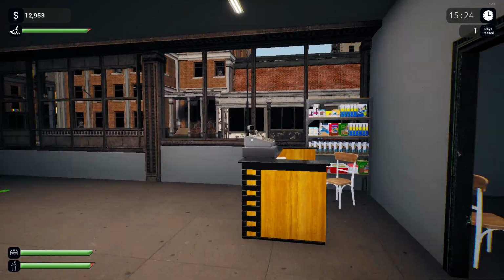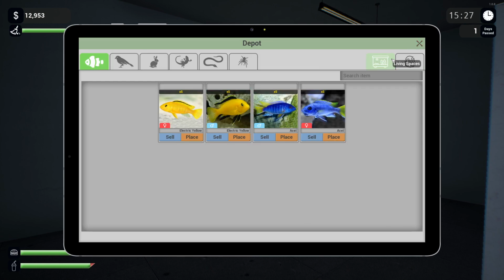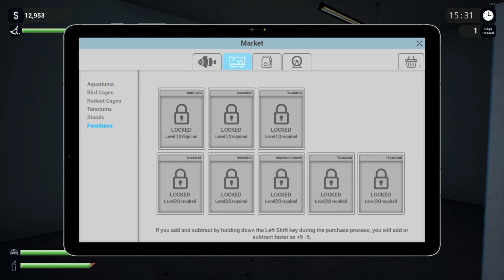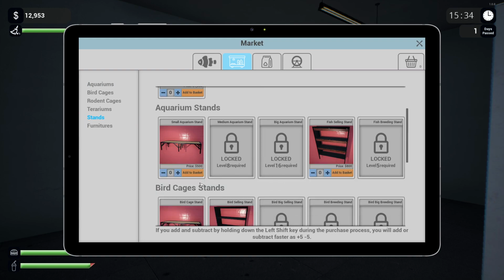Okay, yeah, so we need to figure out how in the hell we get those. Did I just overlook it? Furnitures. Nope, not in it. Stands. Ha! Found you.